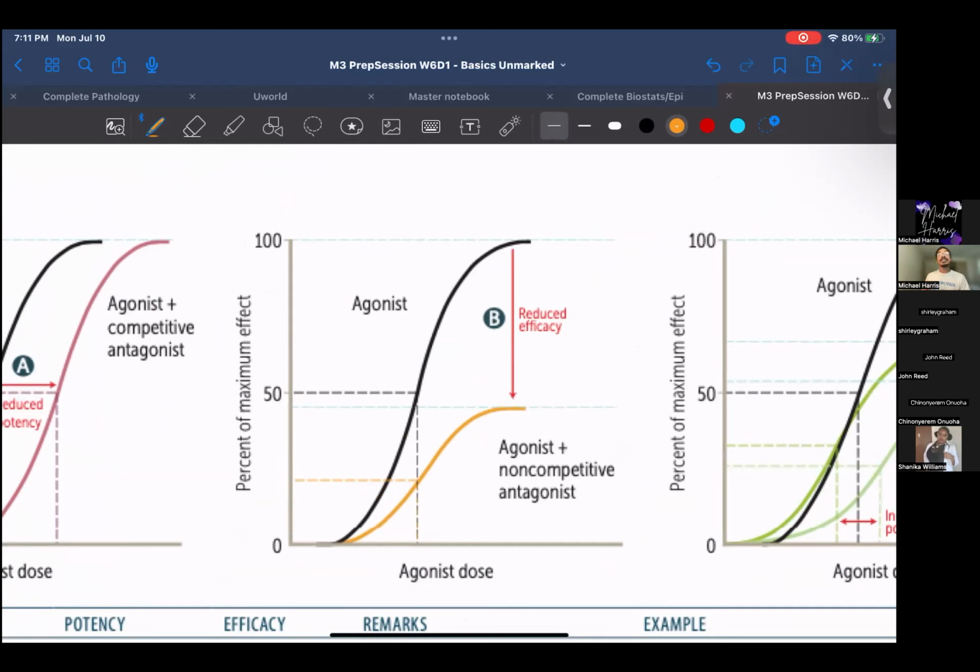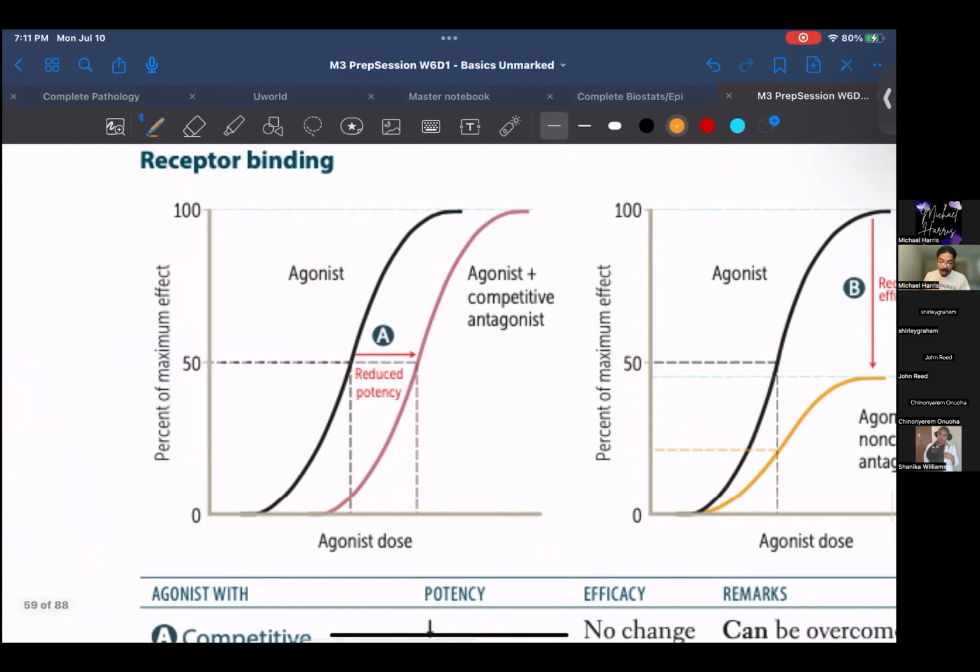Because the efficacy has decreased, because the partial agonist has blocked the spot, doing a lesser reaction, so the full agonist cannot bind. It's blocked out of the spot. Okay?